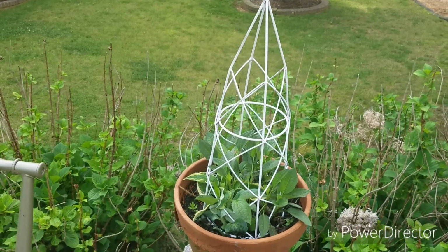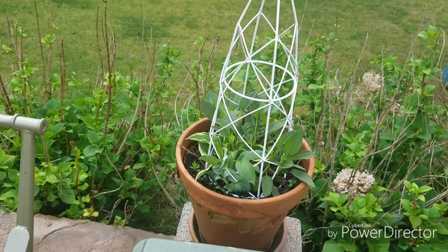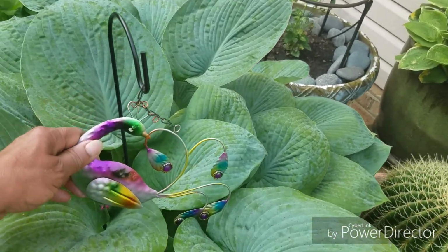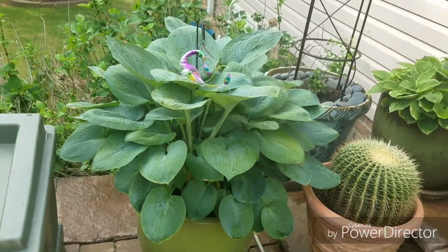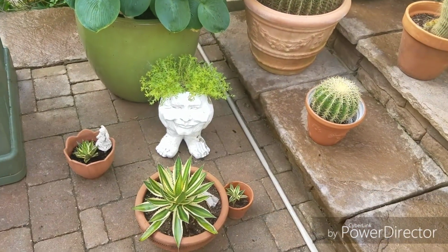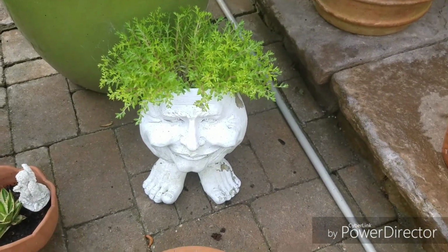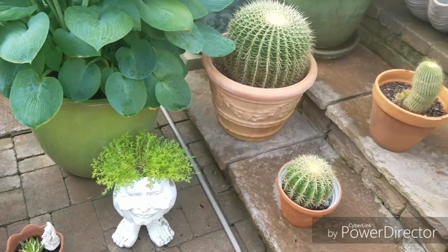This is another trellis with hosta and probably yellow or pink cone flowers. And this is that little thing I showed you I picked up from the Dollar Tree and then put in this pot. But this hosta is huge. It was in the ground and he put it in the pot. And some more of our cactuses. And I just love this guy. That little plant in there comes back every year. It's a sedum. I don't know the variety, but I call it monster.